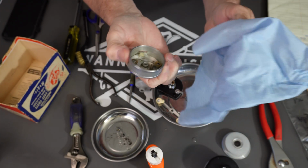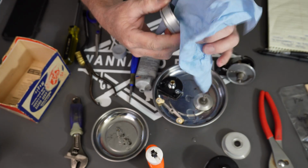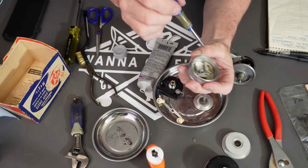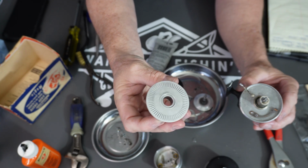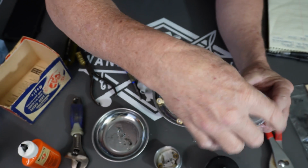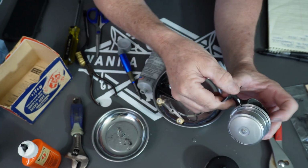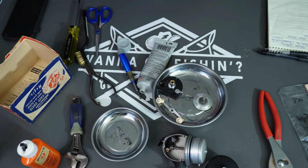Rotor cleaned up real nice. Again though, they used some kind of grease inside this thing that just, it did not want to give up. Which is, I guess, a good thing. Spool cleaned up really well. Got all the dirt and junk out of the grooves on the bottom. All is good there, it looks like. There we go. Tight. All right, let's put this crank mechanism back together.